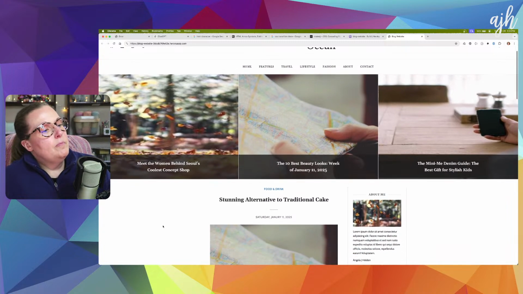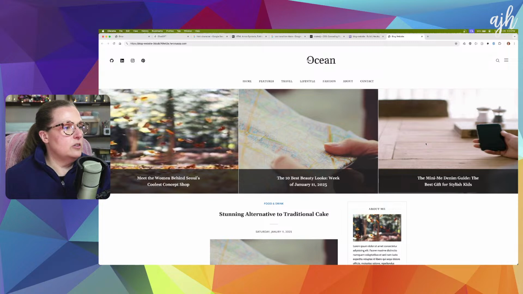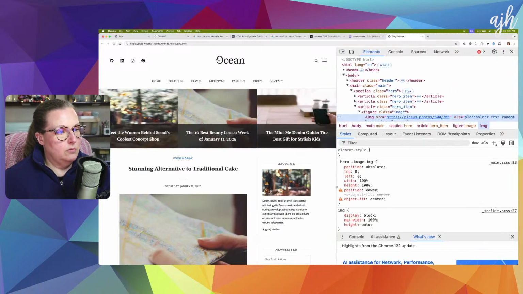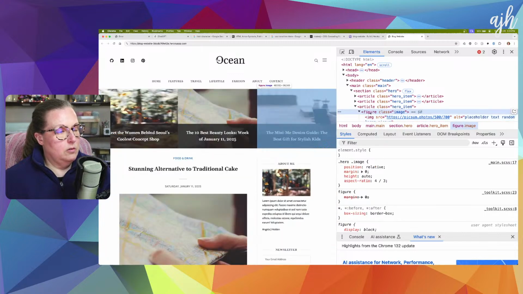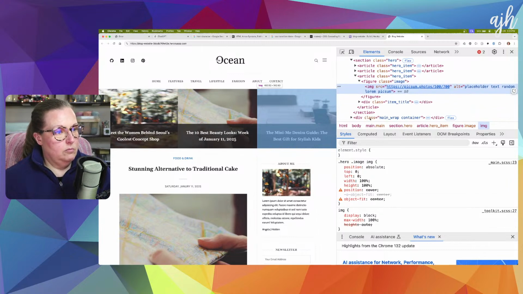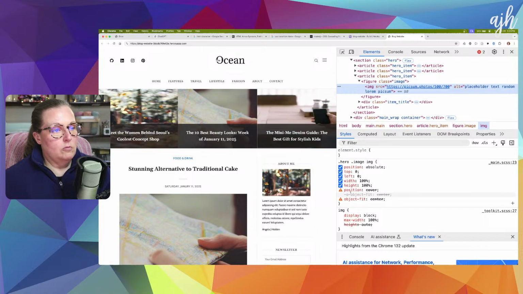Let's just take a look at this responsiveness. Uh-oh, what don't you like here? Oh, object. I did that wrong. Let's fix that.